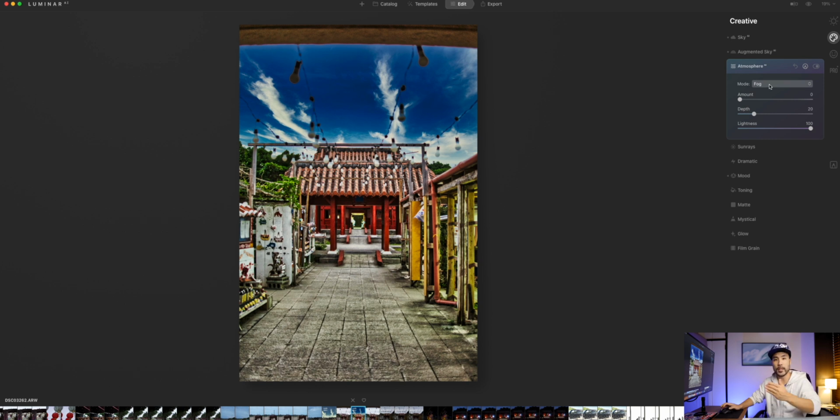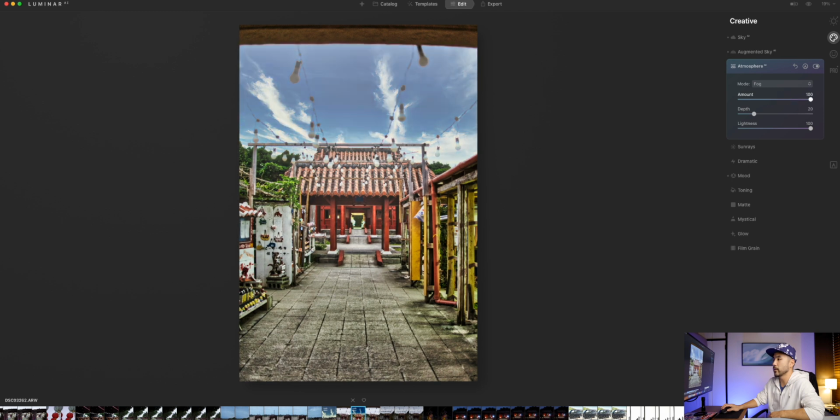Again, with the 3D mapping of what Luminar AI does, take fog, for example. Let's say fog, and we turn the amount up. You can crank the amount up, and right now you can see that the fog is near this roof right here, but it's not really going past this midground. Now, if you change the depth and bring it forward, it's almost unbelievable. Let's crank the amount up right here. Now the depth is all the way behind the building.